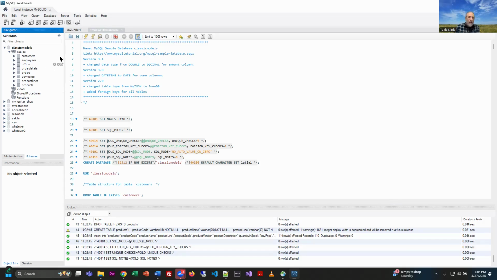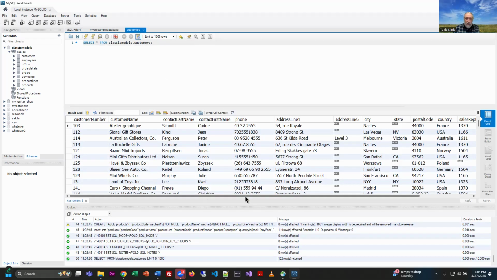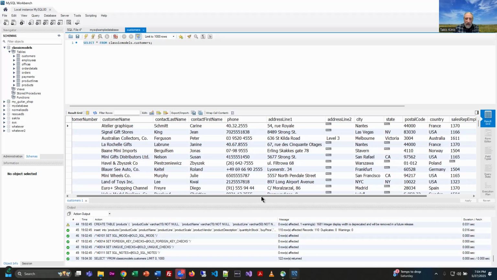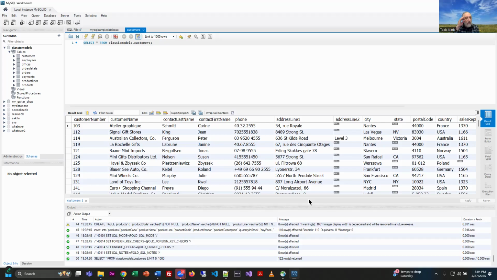And it can be very much as simple as clicking those little icons here and just going, okay, let's see what's in the customer table. Okay, we got names, info. There's an address line two, which has some nulls, and the states. Some things don't have states. Some don't have sales rep. There's credit limits. Okay, got it. Right. So I've got a picture in my mind of what's in that table. Right. And I know that seems like a cumbersome process, but you know what? This is a very useful process when it really comes down to it.